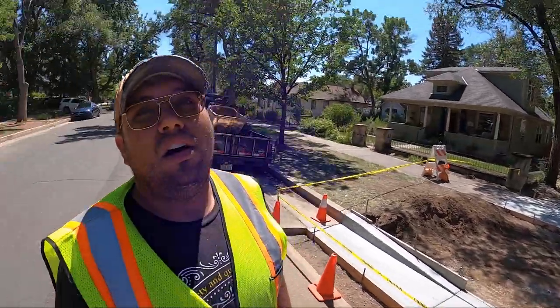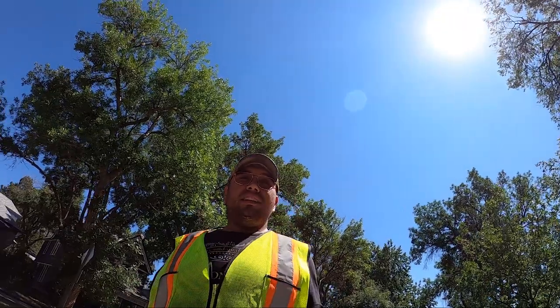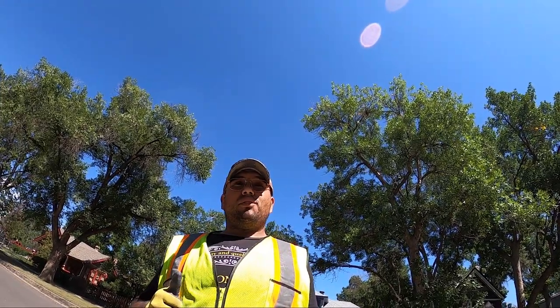Looking really good. All that's left now is to come back tomorrow, prep the apron in between, and then we're pouring on Friday. Let's hope Inspector gives us a thumbs up on that too. I think he will.